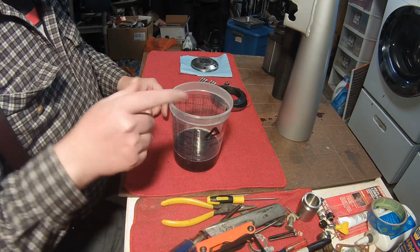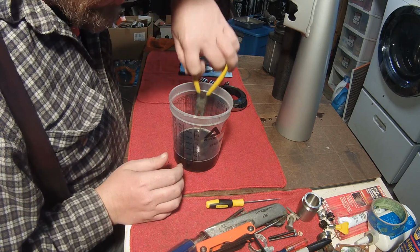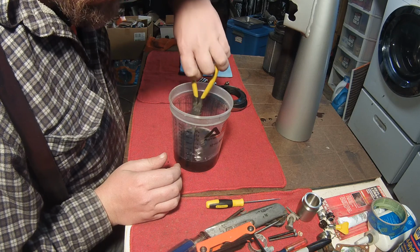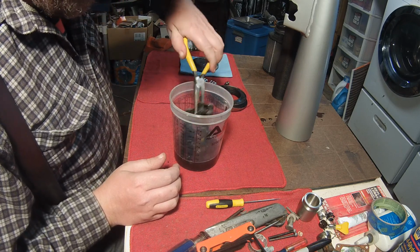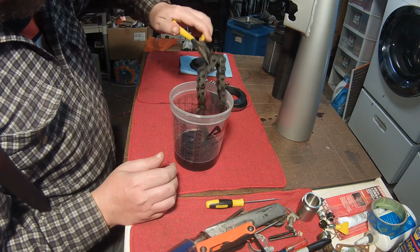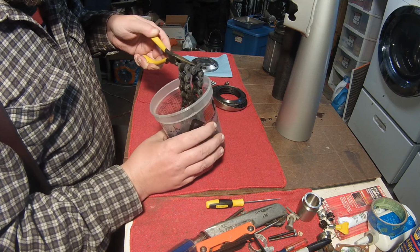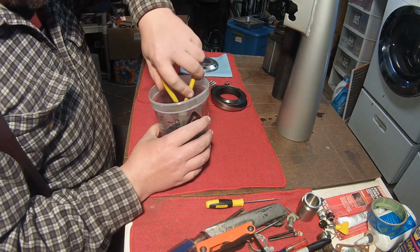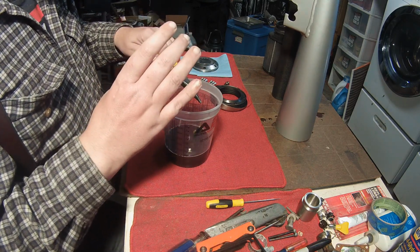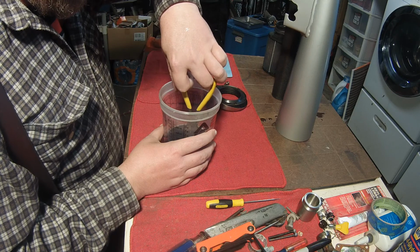This is the rust remover, and what I'm trying to rust remove is a section of the old chain. Not that I'm going to reuse it as a chain, but I'm thinking of turning this into a tool to hold the small drive sprocket still, so that I can turn that big bolt that holds it on. I have an idea for that.